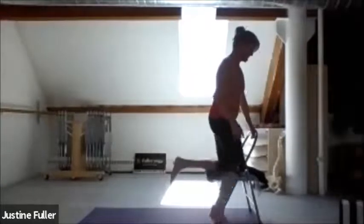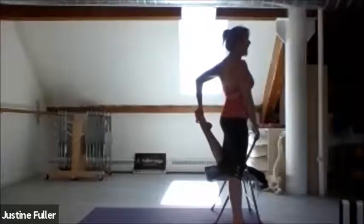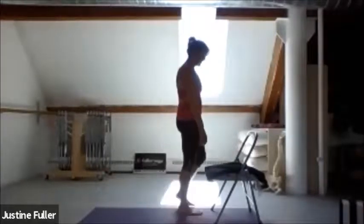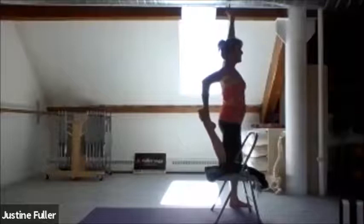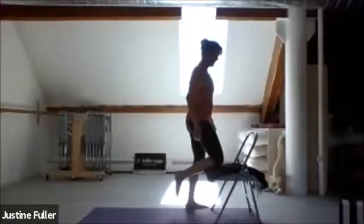And left knee on the seat. Reach back. Pull your heel to your buttocks. Okay, release. We're going to actually switch sides again. So this time, same thing with the hand and foot, but now let's bring that left hand into heart or reach it up. And stretch. Good. And release. Change sides.